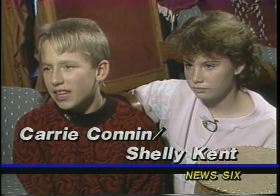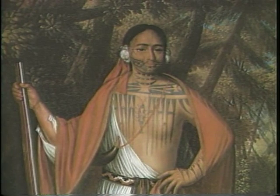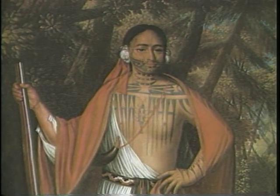Why do you participate in the rendezvous? Well, we participate because it's a family thing. Also, we learn things there that we don't normally learn in our rushed society. We learn how to carry wood and water and things like that. That's really important to us, values that are important to us.